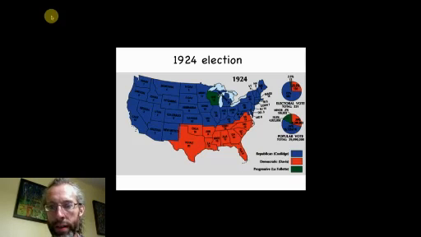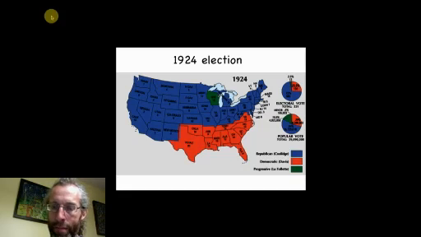He will become president, and then he will run in 24 against Davis, and you'll see here a much closer election in its own sense. The election of 24. The vote is split, however. The non-Republican vote is split between the Democrat Davis and the Progressive Party, La Follette. He only gets one state, Wisconsin.